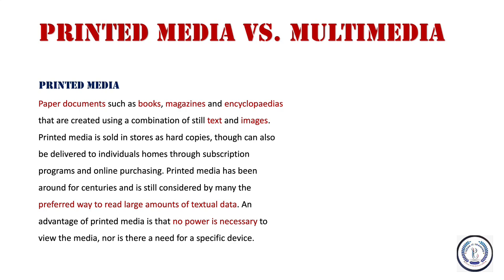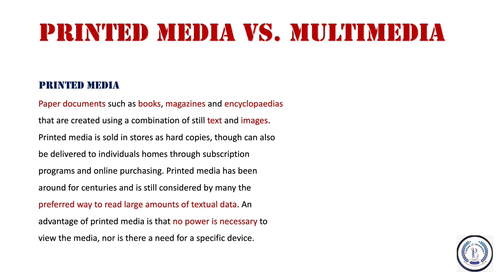Obviously, if pages are full of text, people like to read that off paper. Sometimes staring at a computer screen hurts people's eyes for large amounts of text, and that is why it is preferred in that case. The advantages of printed media as well are that there is no power necessary, and stemming from that, nor is there a need for a specific device to view the printed media. If you've got the piece of paper, that's all you need. You've got the book, that's all you need. It's independent of electricity and it's independent of device.